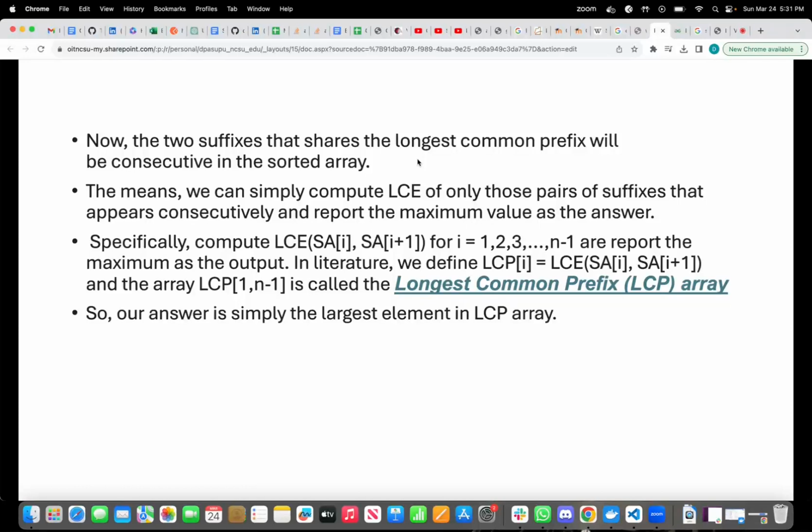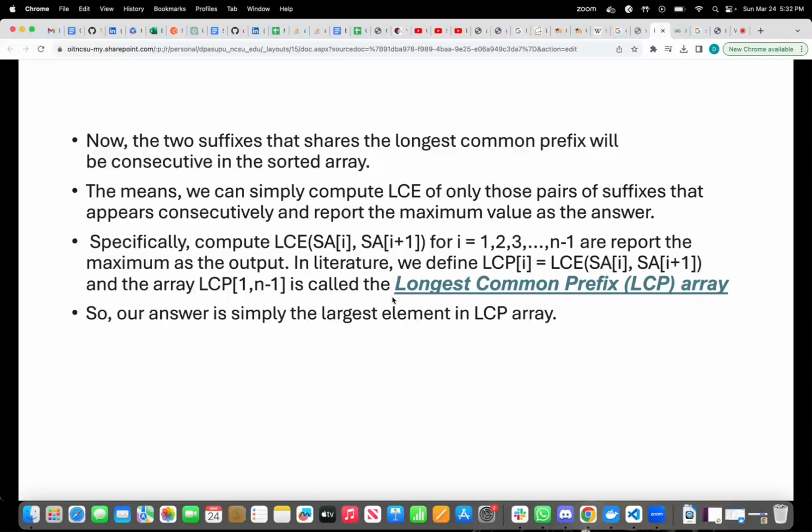We just need to calculate only the adjacent pairs, because the two suffixes that share the longest common prefix will be adjacent in the sorted array. So we compute the LCE of T[SA[i]..] and T[SA[i+1]..], which means the adjacent ones, and we report the maximum as the output.